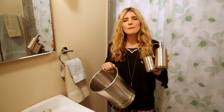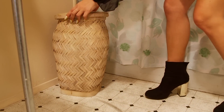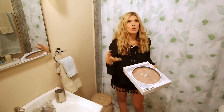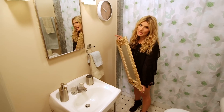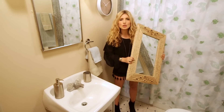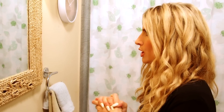Stainless steel has a modern look. It also functions really well in a bathroom because it doesn't tarnish or rust or anything like that. I love the basket weave clock — how rad is this? It has wood grain. There is no wood grain in this bathroom and I think wood grain is peaceful. The last thing we have to change out on this side of the bathroom is this mirror. I have this twine mirror — it has those natural elements to me. It looks very peaceful and so much better.